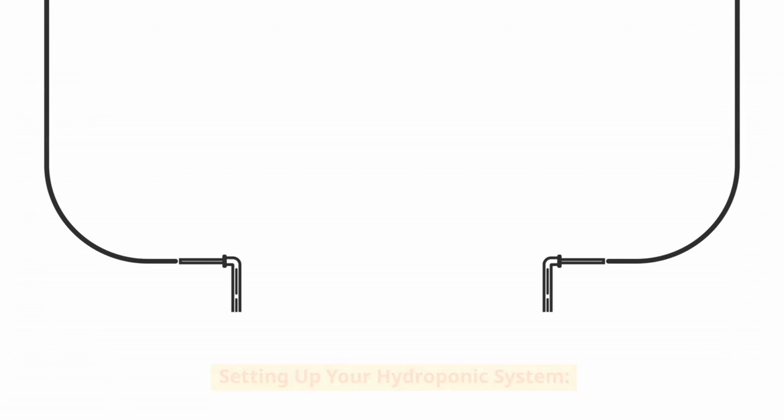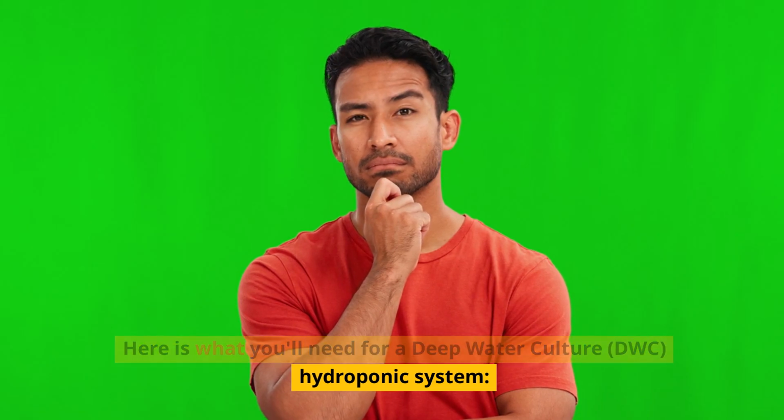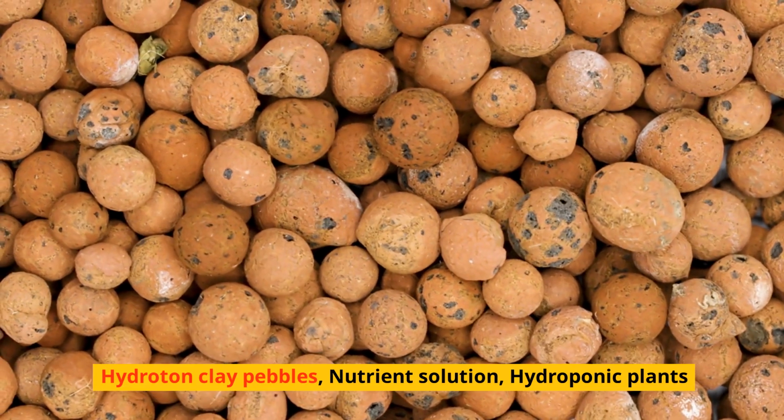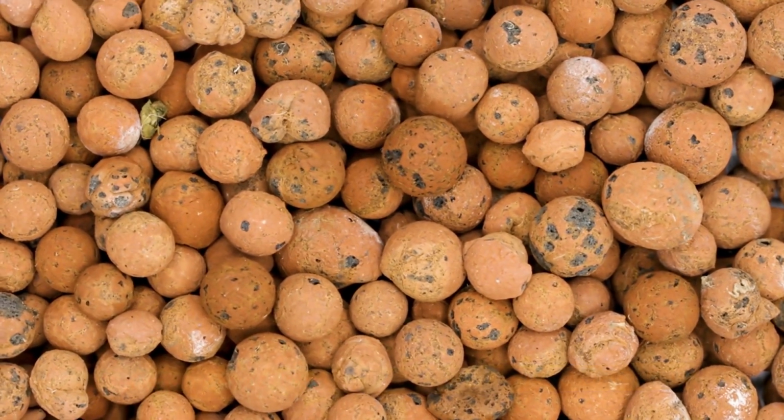Setting up your hydroponic system. Here is what you'll need for a deep water culture (DWC) hydroponic system. 5-gallon bucket, air pump, air stone, net pots, hydroton clay pebbles, nutrient solution, hydroponic plants.